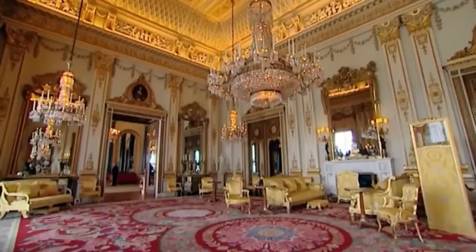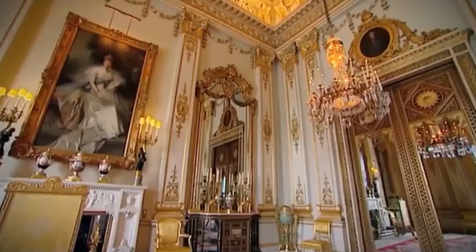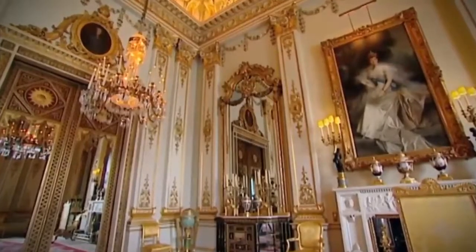This room holds a palace secret. If you look very carefully, there are two mirrors, and one of them is just a chink ajar. And if you ask very nicely, someone might show you that it actually opens slightly. And that is the way that the Queen accesses her private apartments. The Queen enters from her royal closet, and out she pops, there to be presented among the chosen few. So really, Nash did us proud, or rather, did her proud.